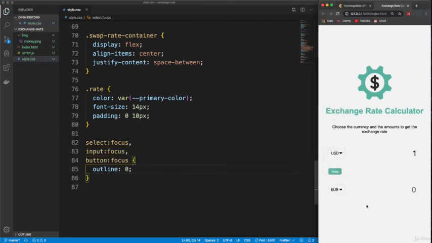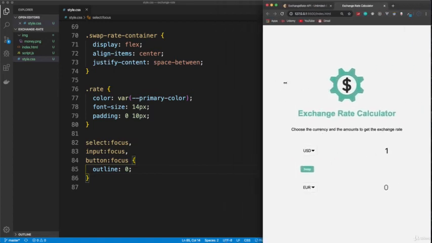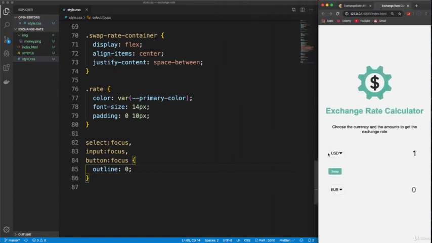And then I just want to change the width of the currency input to make it a little more responsive. I can't make this any smaller, but if it was, this would just stay at this width. So what I'll do is I'll add a media query.